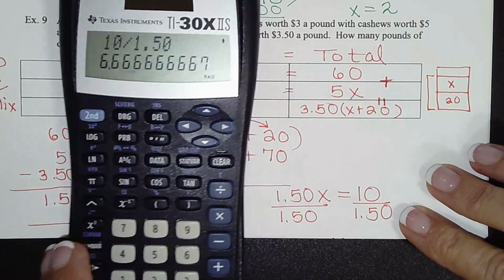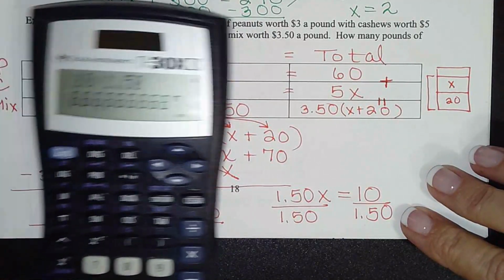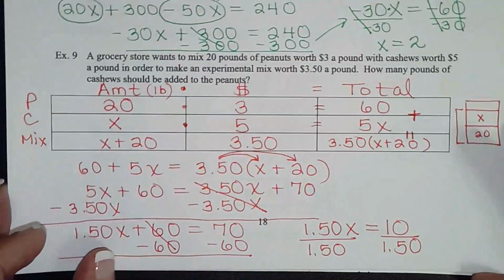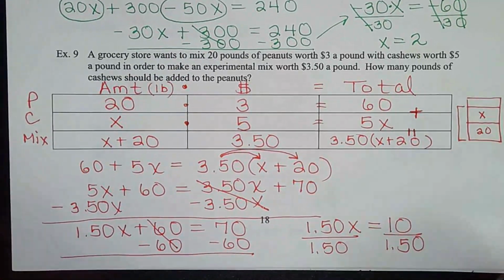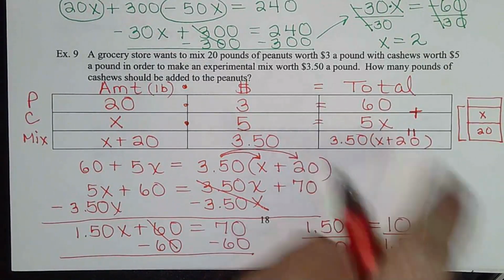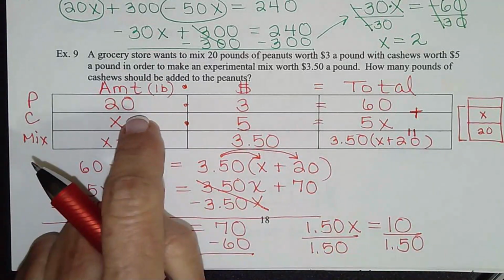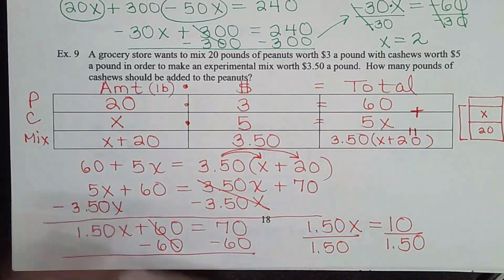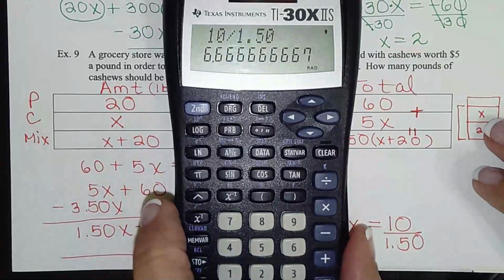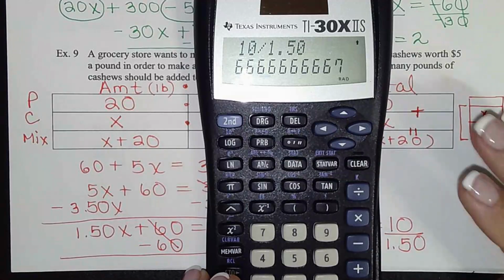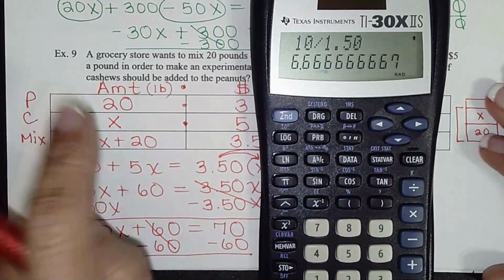is going to give us, ooh, I don't like that at all. Well, do you guys see anywhere in this problem where it tells you to round? And it's not money. Money is always rounded to 2 decimal places. This is not money. This is pounds. It does not say round to the nearest pound. So what does that mean? And this is important for your next class. Exact answers are required.